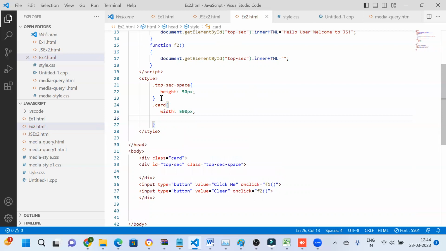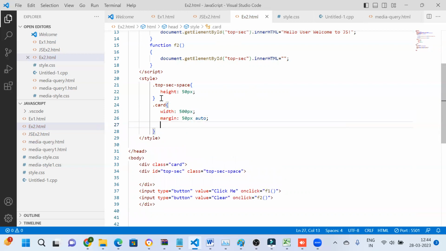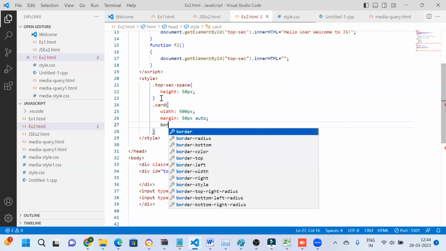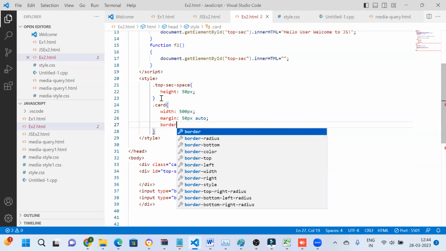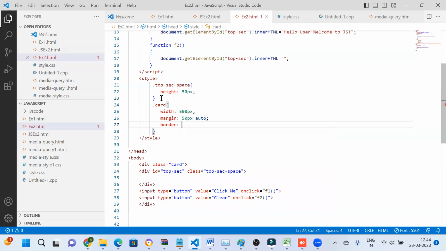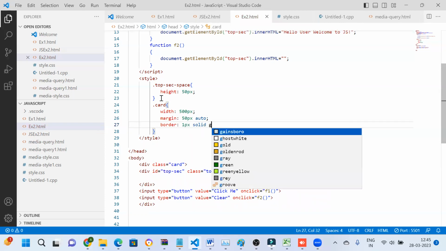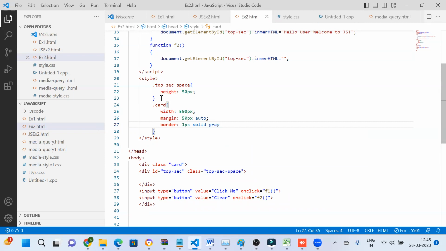Then I'll use margin: 50 pixel top and bottom and right auto, that will make it in the center. Then I'll also give a border. Border has 3 parameters: width of the border, then how this border will be drawn, solid, and then I'll take a color.